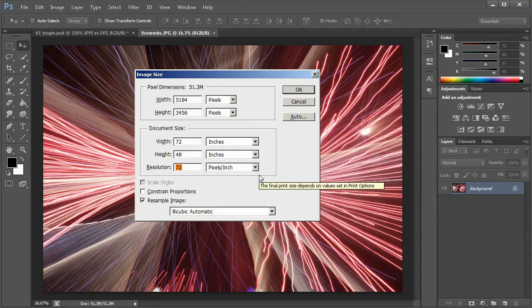Well, I don't want that big of a canvas. Let's say we wanted to print this in a 5 by 7 format, 5 inches by 7 inches. So what we could do is come in here and change our PPI, our resolution, to 300, come in and specify we want a height of 5 inches.